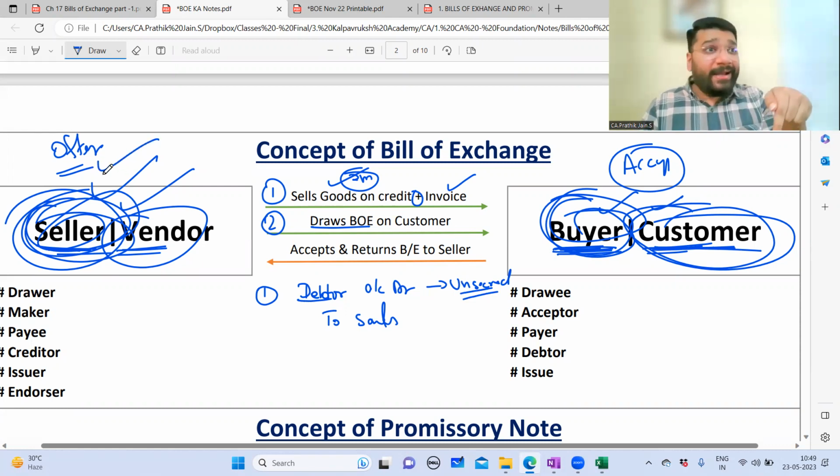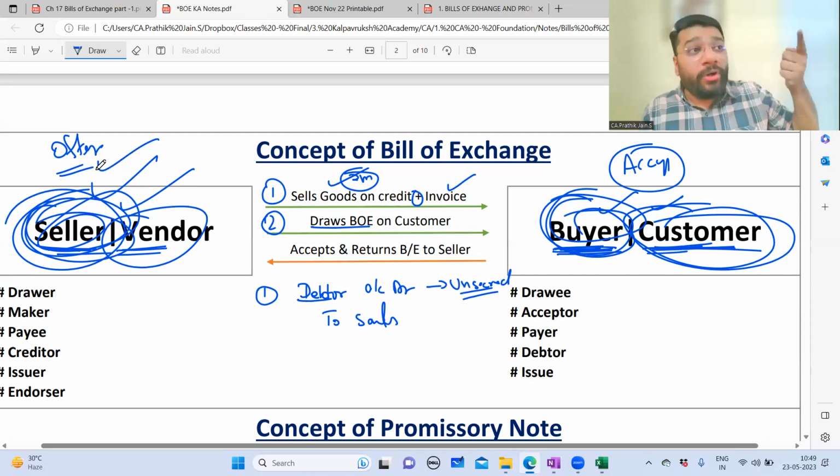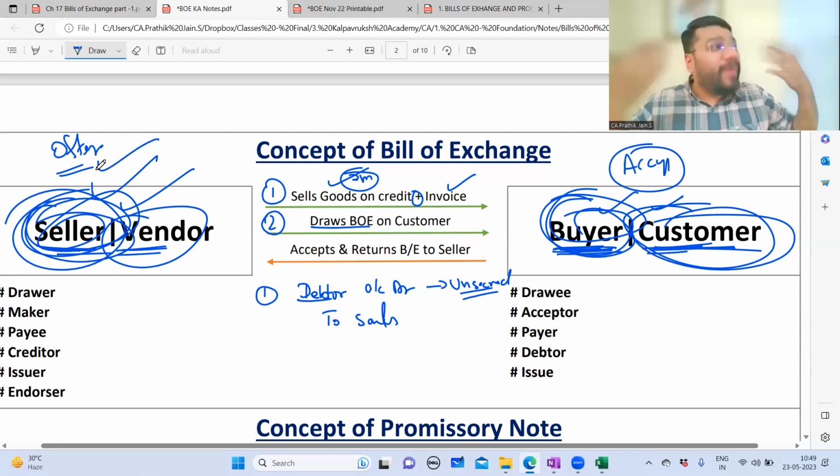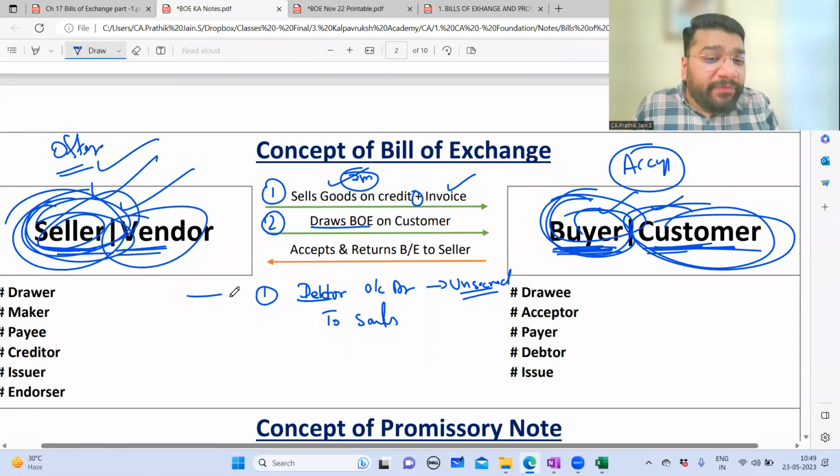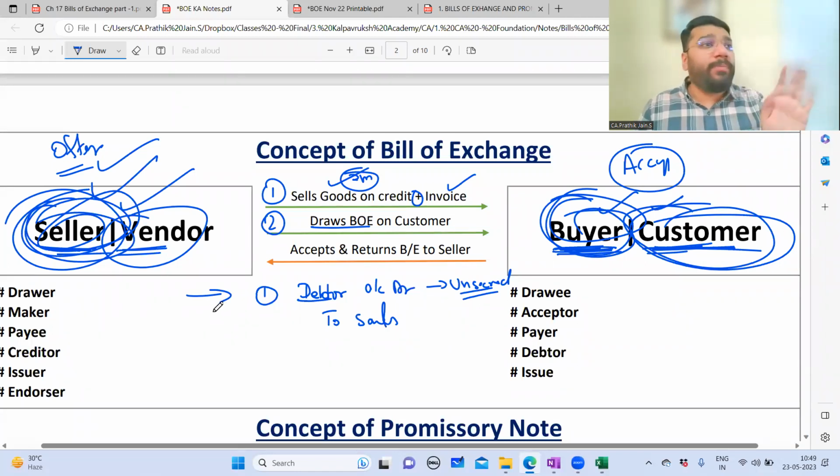Now, on the other hand, after the bill is executed, so this guy has given his sign, okay, I'll pay you the money. Now, if this guy defaults, the seller has got the option to go to court and the recovery procedure can be even faster. I'm not saying that in the first case the recovery is not possible. In the first case, where the bill of exchange is not executed, recovery is possible, but the recovery procedure will get too much delayed because there is a lack of documentation at certain places.